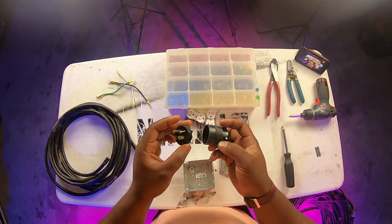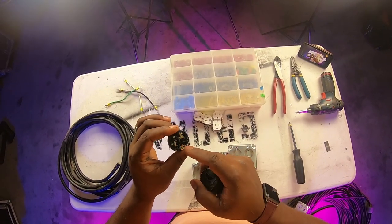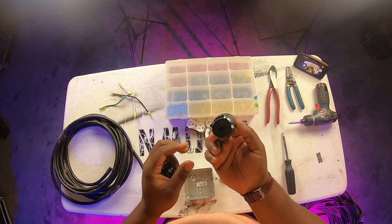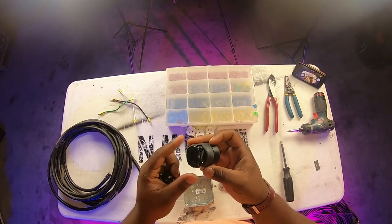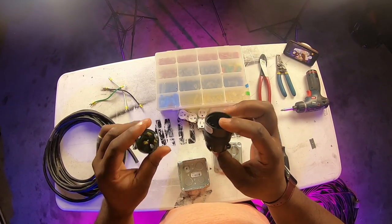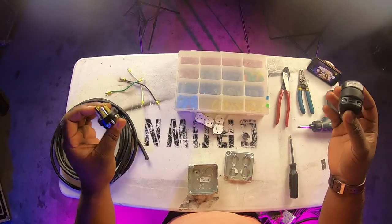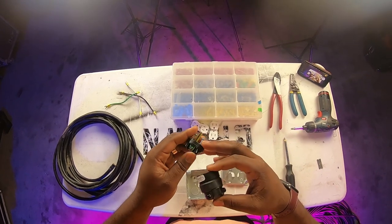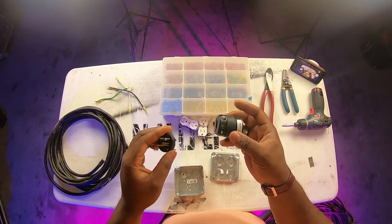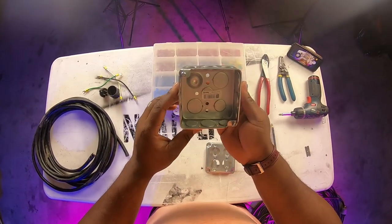This here is an Edison 15-amp 125-volt Leviton connector. When you open it up, you've got your three leads inside. This isn't necessarily the best one you can get, but you can get these at Home Depot. The Hubbell ones are a lot better — easier to put together — but they are more expensive. If you're trying to do this on the cheap, this will work, just a little more complicated. I would always suggest either a Leviton or a Hubbell.